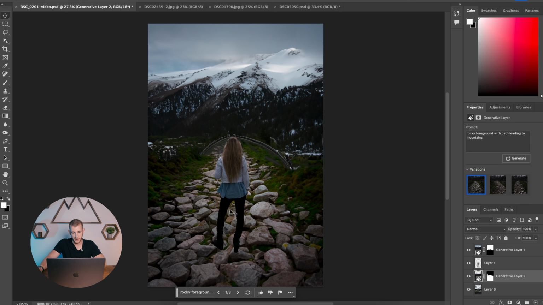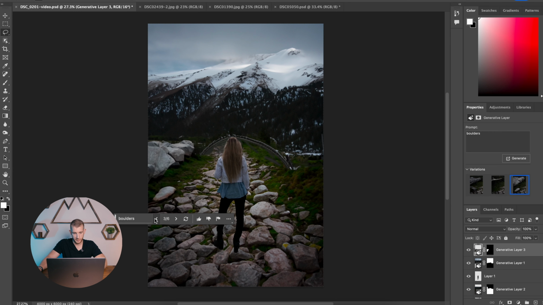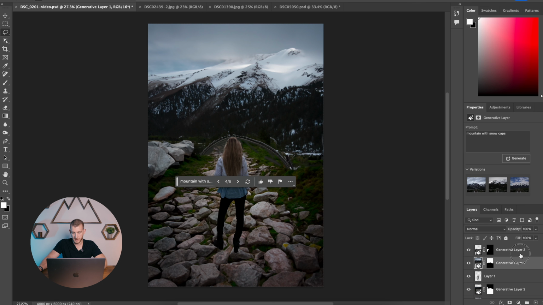I think it would look better if there was a little more rocky, a little more boulders here. So I'm just gonna select this portion of the image and just say boulders. That looks a little fake. I'm not sold on any of these, to be honest. And that sometimes happens when you do this. It's kind of trial and error when you're using generative fill. Sometimes the results look fantastic, and others it just looks completely out of place. So you're just gonna have to play around with it.